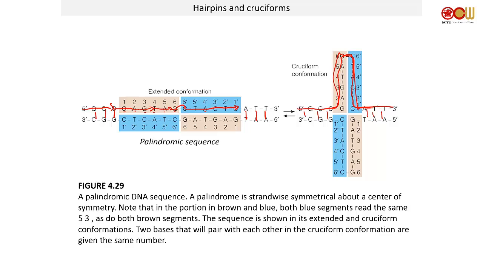And of course, why is this useful? Because the ability to form these types of things will give your RNA a secondary structure, and that could affect, for example, translation. It could affect RNA protein binding, that kind of thing, okay? So always having a 3D structure is essential to these purposes.